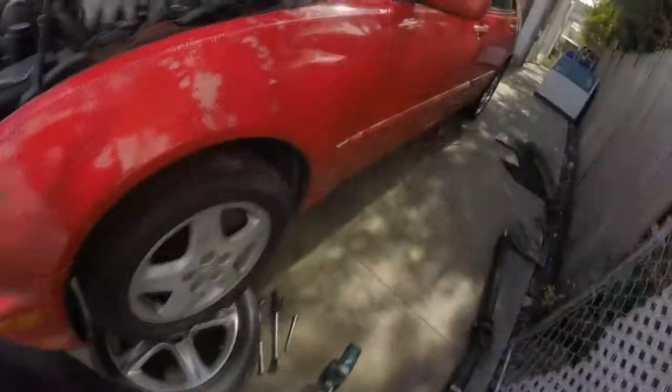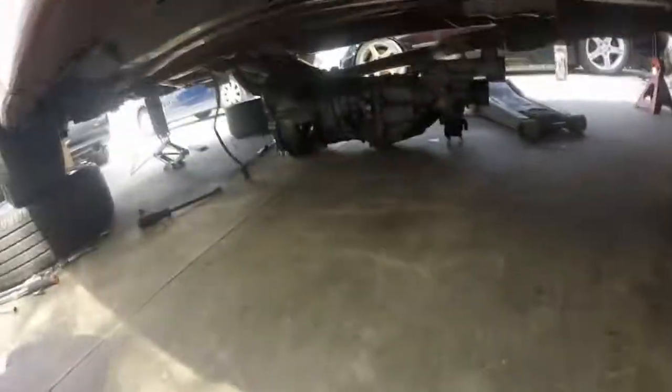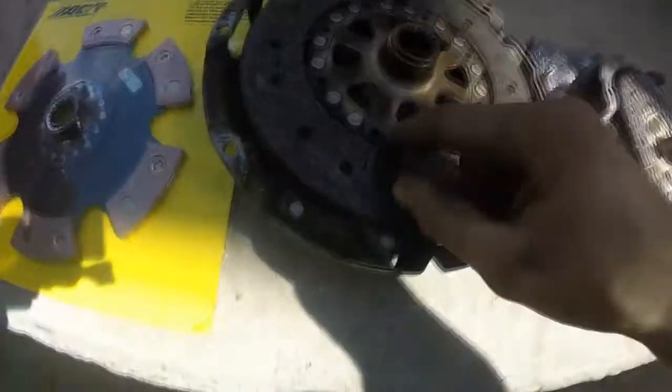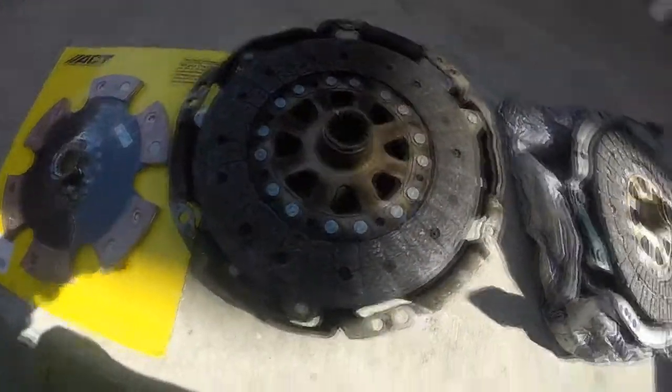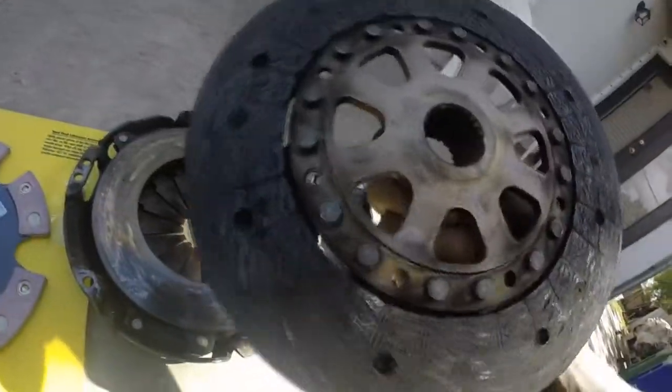Back to update on the red car. Clutch is out. I said that. All the covers, transmission's out. This is the clutch that was on the car, no life already, and crystallized pressure plate, same as the flywheel, like I said. This is the new one I'm putting. It's basically the same. I don't know if this is original Toyota or not. It says ASIN, which it probably is. This is the one I'm gonna be putting on the wagon.